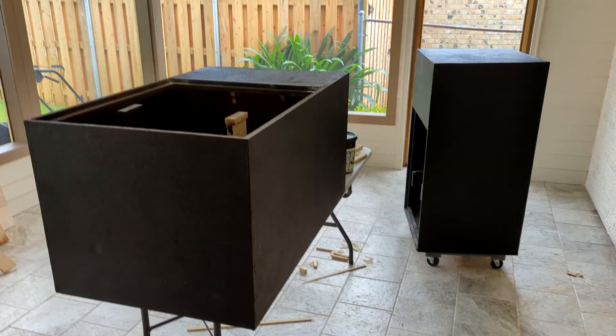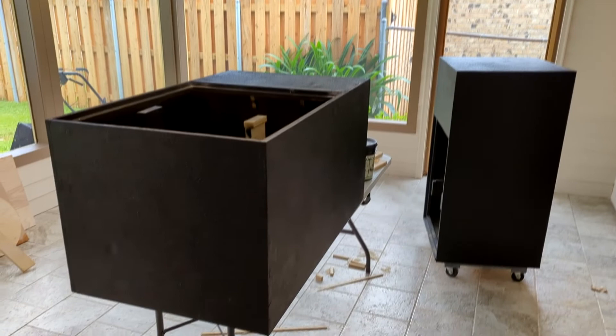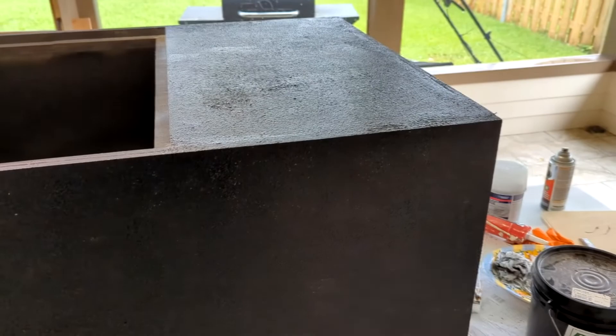This next coat is going to have to be heavier and now that I've got the brush freed up hopefully it'll look a little bit better. This cabinet has one light coat on it, this one has two coats. Got the second coat on this cabinet — you can still see some screw holes and miscellaneous — but it's got two coats on. I'm running out of Duratex so this cabinet's going to get one kind of thick coat done by hand. And don't forget to do your keystone plates.